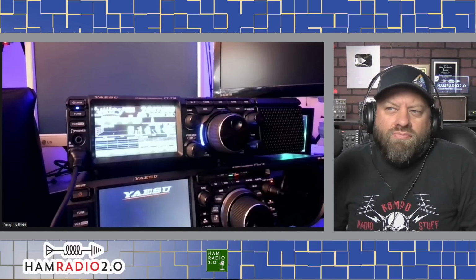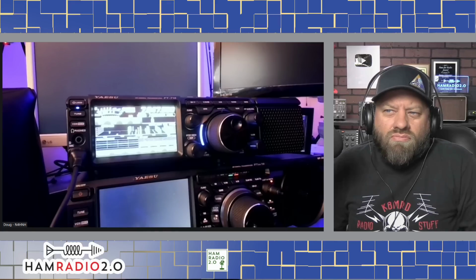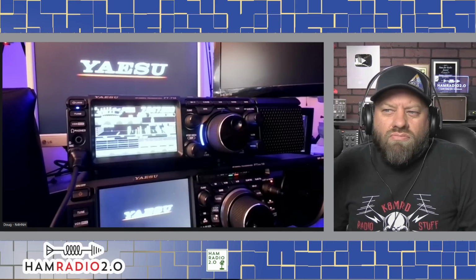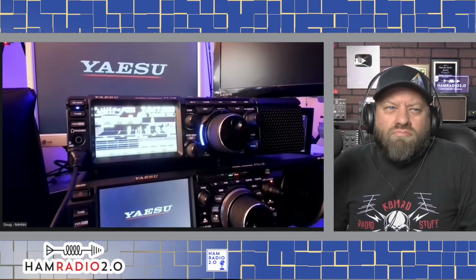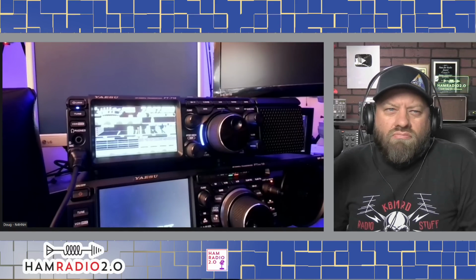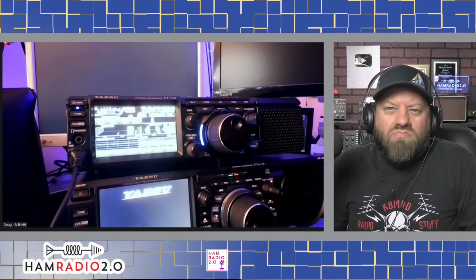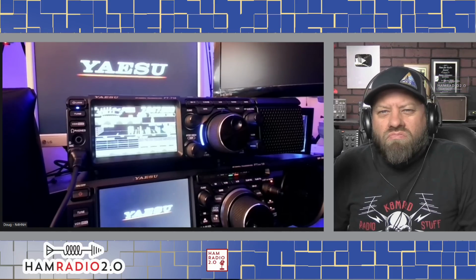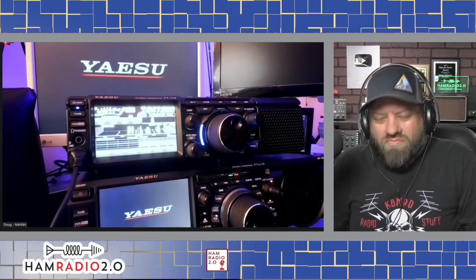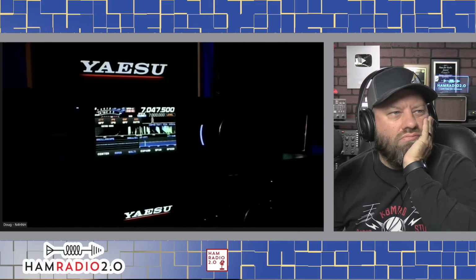I'll tell you this. Here's a flaw. They share a flaw. Many people notice that the RF gain knob on the FTDX-10, when you rotate it, sounds like a dirty potentiometer. But those are encoders, so it can't be. The FT-710 has inherited that as well. If you rotate your RF gain knob, you'll hear a scratchy sound. So you can tell they're using very much the same firmware, just tweaked, nipped, and tucked. But anyway, that is a difference. Other than that, the screen is practically identical to the FTDX-10.